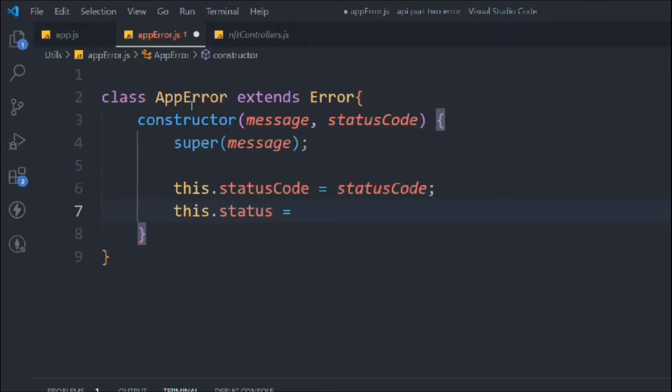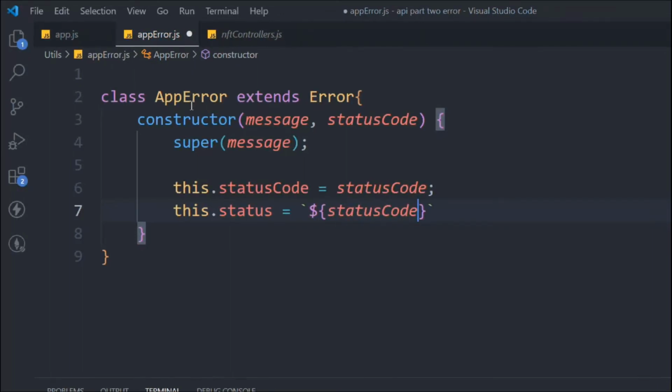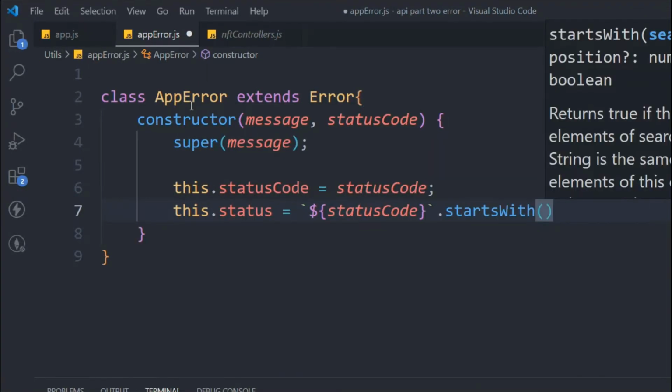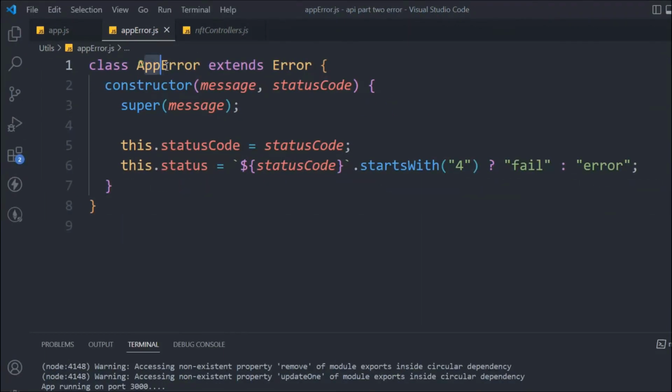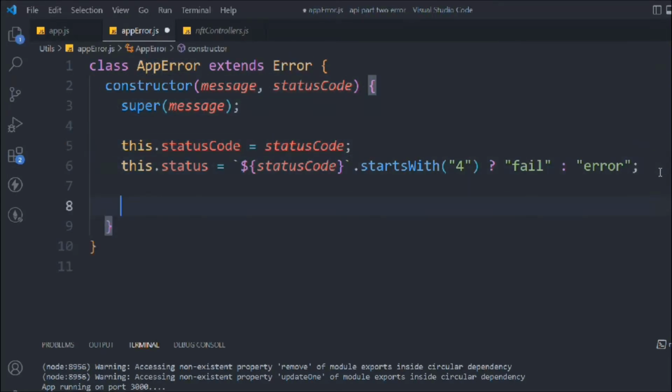Okay, so here we're going to use this method. We'll take this, let's say, template string return. We'll say status code, and startsWith is a function in JavaScript. Okay, so it will allow you to find the first alphabet or first number. Okay, so if it starts with 4, that means it's a fail error, but if it starts with something else, we have to say error. Okay, so simple JavaScript, I hope it makes sense. Okay, so these are the functions we have here. Everything's working fine. Now let's come down.